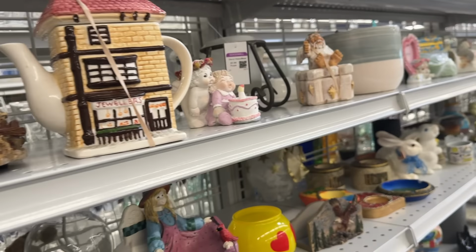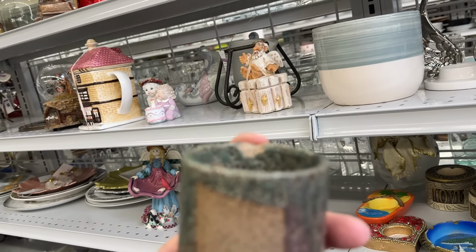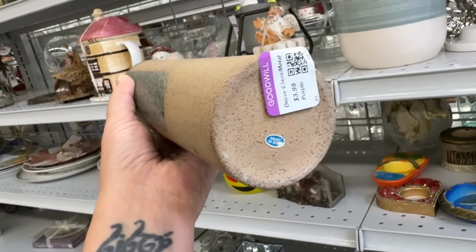One of my favorite parts about Japanese culture is they take things that might be seen as broken. They consider them wabi-sabi, perfectly imperfect. They put in the time and effort to repair it so that it can have another life instead of just throwing it away. So I'm gonna do my best, and this is a perfect piece that's inexpensive that I can try to learn on.